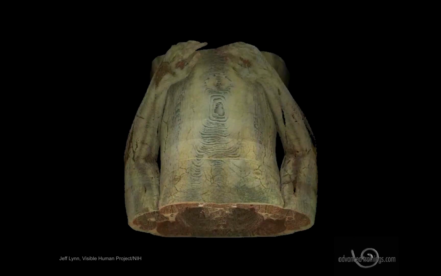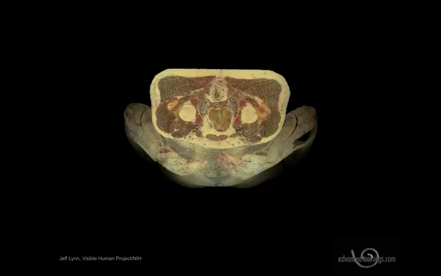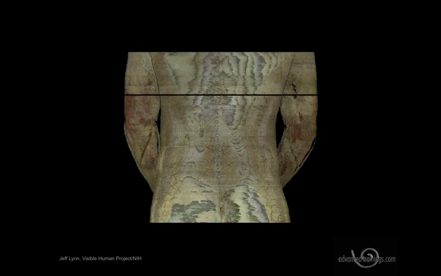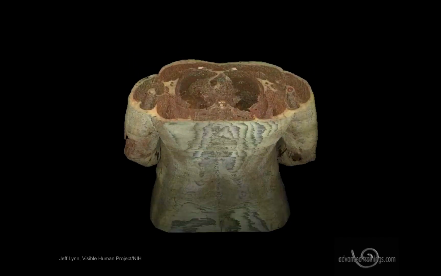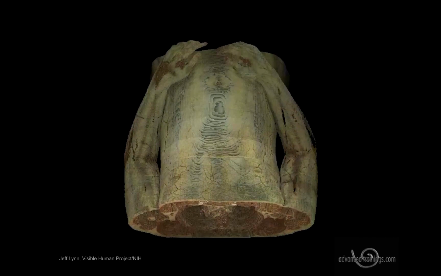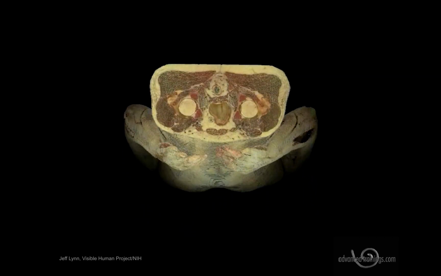And this animation that Jeff Lynn put together from the Visible Human Dataset shows how the wrappings of the body form a three-dimensional spider web, in Ida Rolf's words, a three-dimensional matrix that is related to our shape, but also influences our movement and our function.